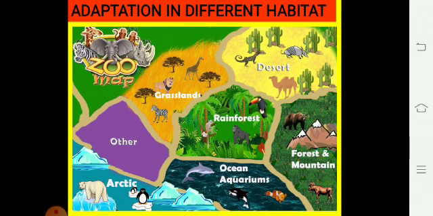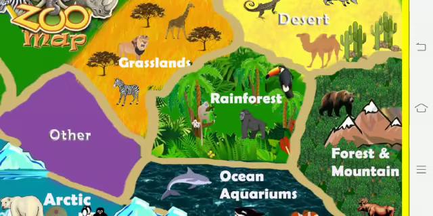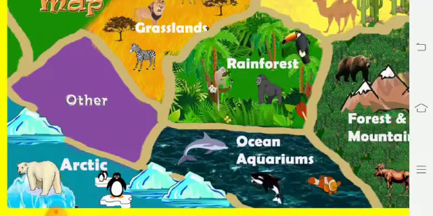As you can see in the zoo map, there are grassland, desert, rainforest, forest, mountain, ocean aquarium, Arctic, or you can say the polar region, and so many others.